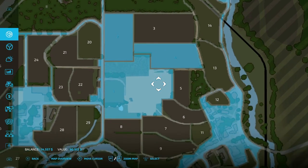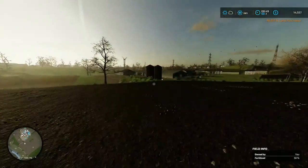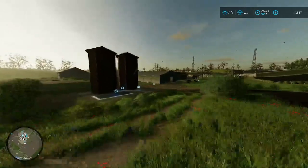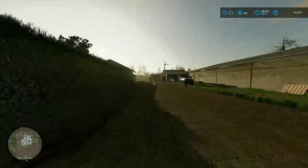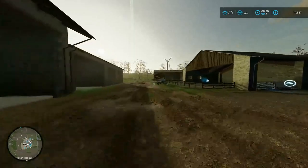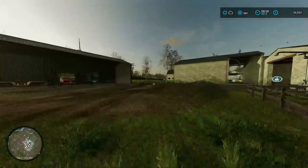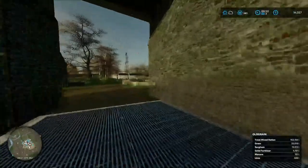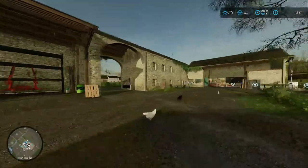All right, we got a new field. It's about the same size as number 2, but that's good. We're down to 14,000 again. That's all right. With planting and everything, getting some stuff done, I'm going to probably put some sorghum in that because sorghum grows the fastest. If you actually average it out, I think soybean outbeats it by how much it makes, but not by much. And if I can grow it 3 times in a year versus twice in a year, yeah, I'm going to go sorghum. It's the easiest thing, and if I need it, I can feed it to my chickens.